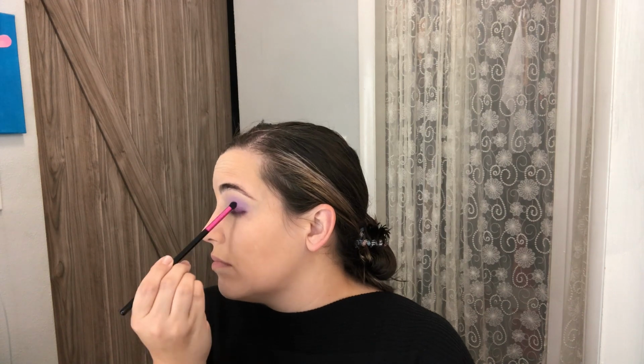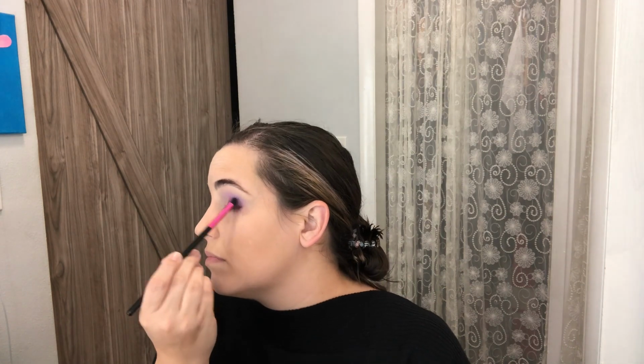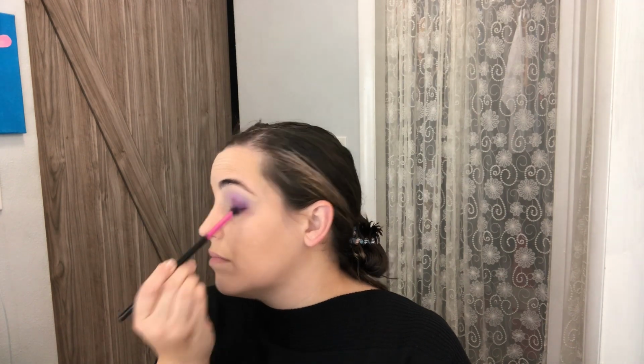Then in the outer corner, I'm going in with Out Loud. It's that pretty orchid color. It was super patchy in first placement. It didn't really want to lay on top of All Goody at all. It was only wanting to go onto the primed and powdered part of my lid that didn't have any shadow. There's a lot of packing. This isn't really a blending color, but more of a packing color.